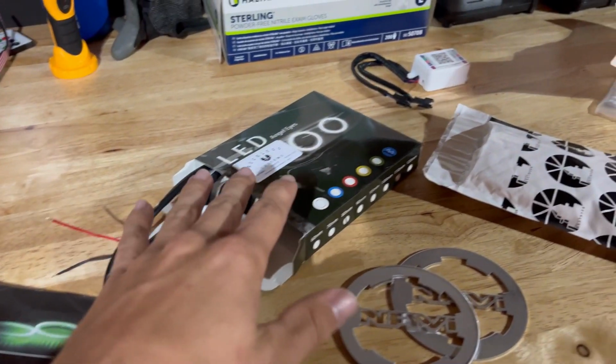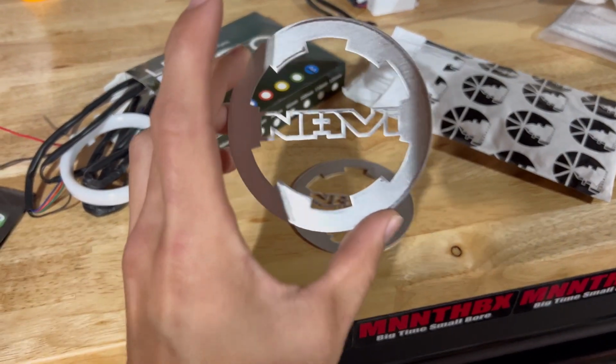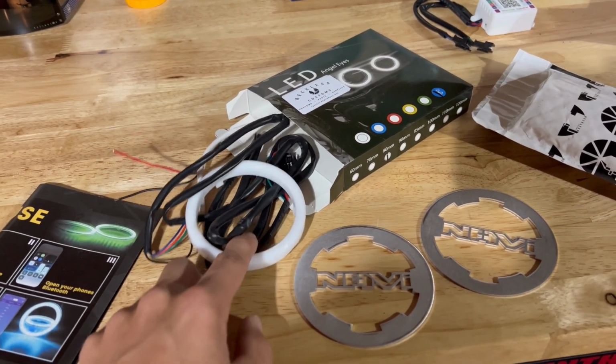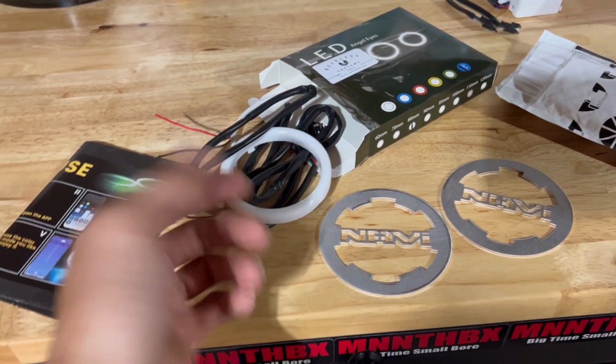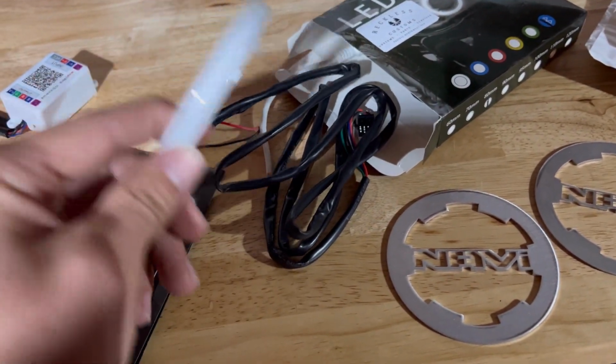They give you the box. So there's actually three options, I'm pretty sure. You can just order these aluminum discs. Then you can order LED halos that sit behind them that are just white. You just hook them up to a rocker switch, and when you want them on, you just press them on. And then they give you an RGB controller, and they send you different rings, obviously, that can handle the different RGB colors.